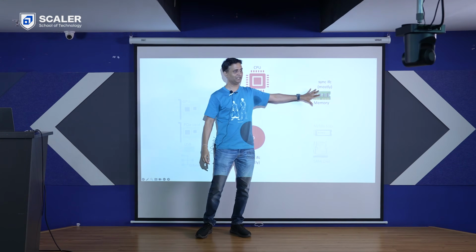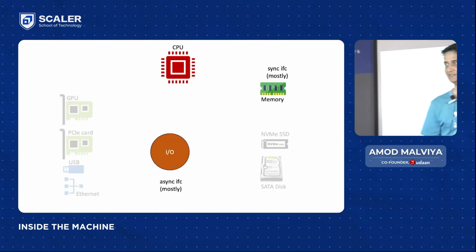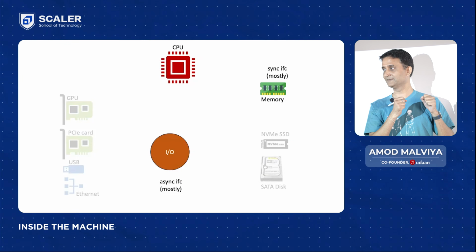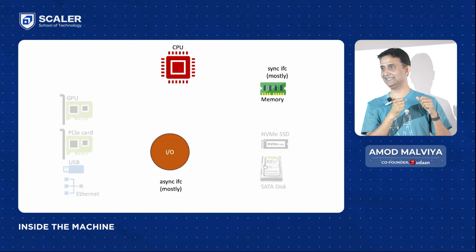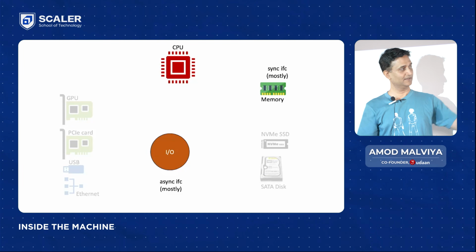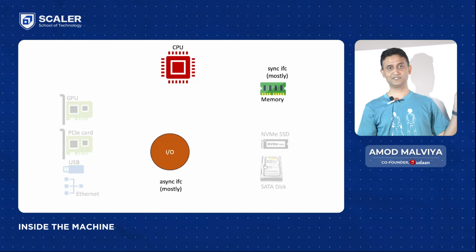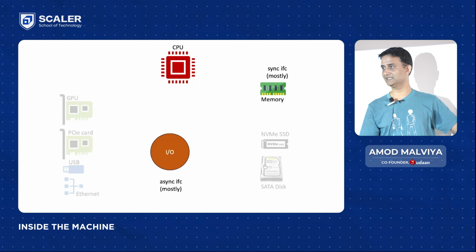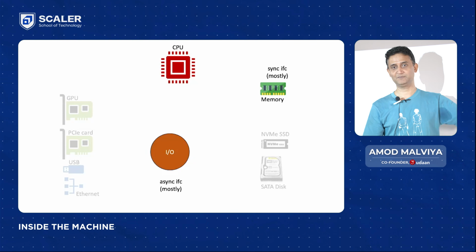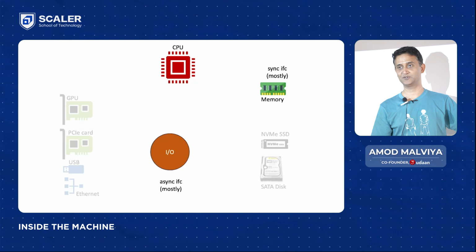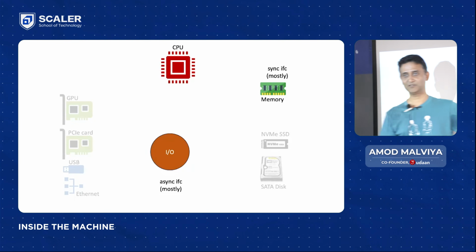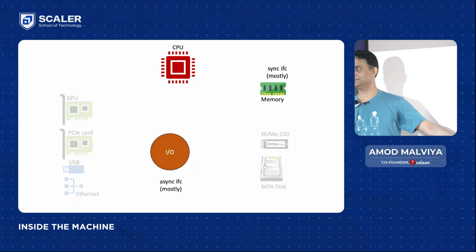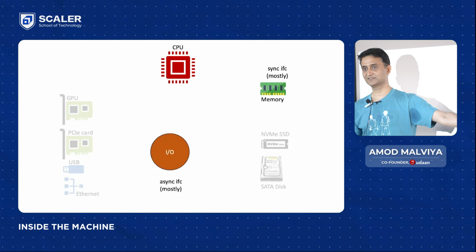If you're doing A plus B, let's say the CPU is doing A plus B. The value of A and B would be somewhere in the memory. The CPU will need to retrieve it, right? Until then, it cannot do the addition, correct? So the CPU chooses to not proceed with the instruction until and unless it's actually retrieved the data. So that is what I mean by synchronous.